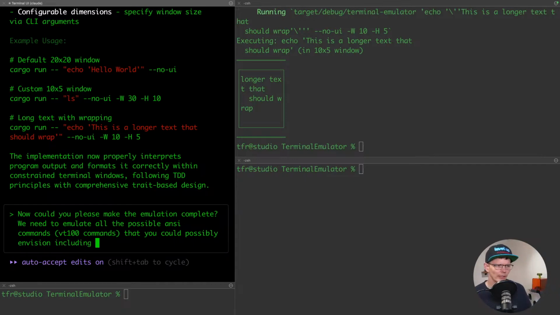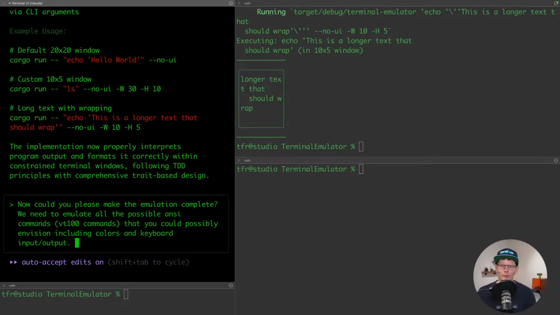Okay, now we know that it already has some color support because we saw that there is a struct or an enum for doing colors, but we just wanted to make sure that it's doing this completely right, that you could possibly envision, including colors and keyboard input, output.